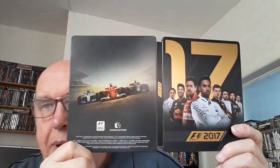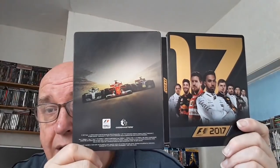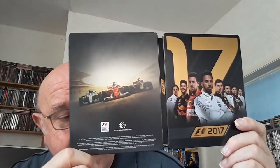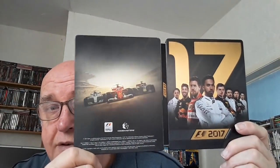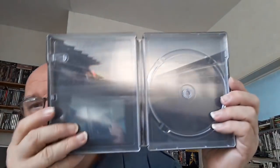This, I've got to say, is a bit more interesting than some of the F1 Steelbooks that EA put out. I showed you the 2015 one, I think, last time I did one of these, and I'll show you next the 2016 one, and you can see the difference. But at least a bit of effort's gone into this one. I actually like the back cover of that. There again, it was given to me, so there's nothing inside. But even though I like racing games, I've never been keen on F1 games for some reason. But if I picked it up cheap when 18 comes out, I can always stick the disc in.